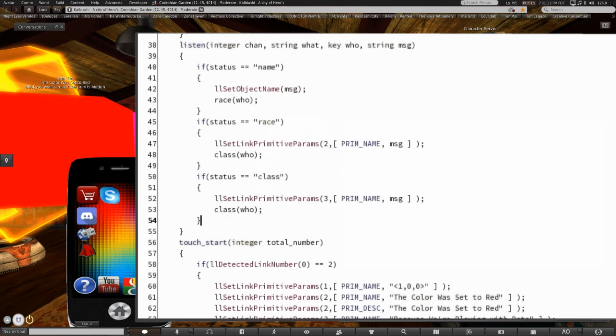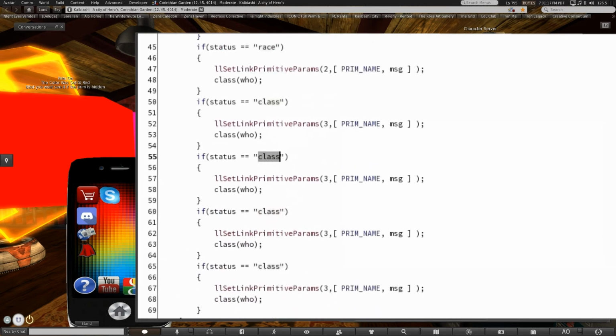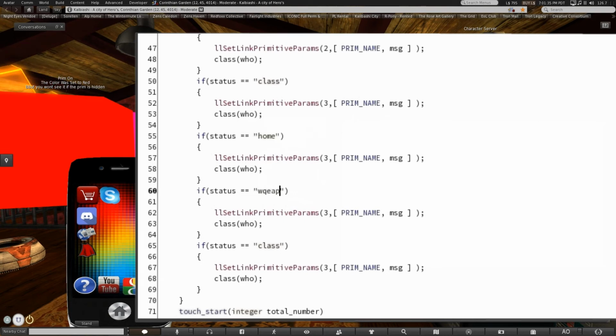We're going to fill in a couple more details. These will go in the description fields. And they will be hometown, weapon style, and second weapon style.